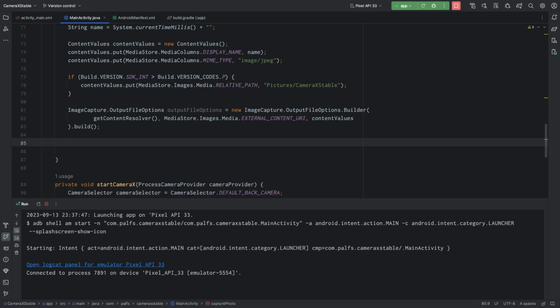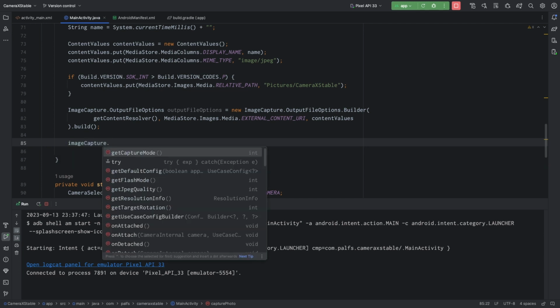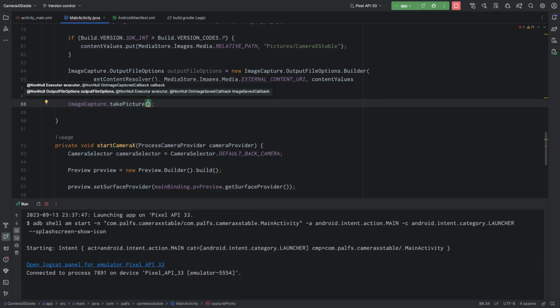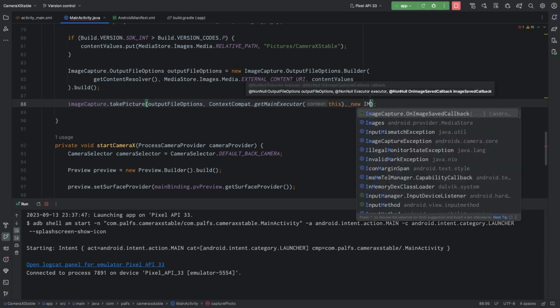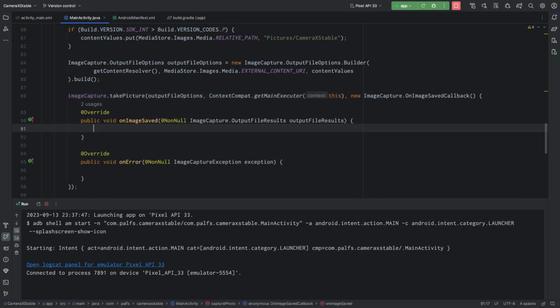So the last step is to take the picture from the image capture use case. It is requiring first of all the output options, and then we have a main executor. And the third argument should be the ImageSavedCallback.